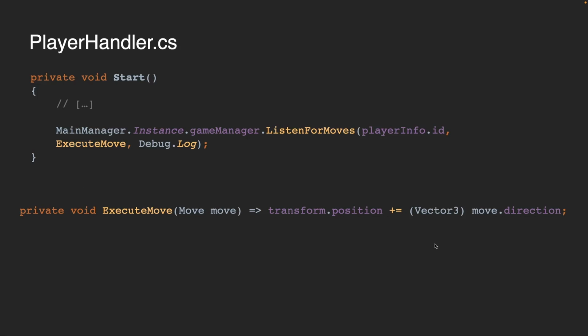It's really simple. So this is why structuring the project this way is really important, to have a mental image of what is going on. And if you want to change something, so maybe when the player makes a move, their color changes, or I don't know, they move 2 squares instead of 1 square, you just need to change this line. You just need to look at the handler. You don't need to care about the managers. The managers are guaranteed to return you a move or an error. So you only need to care about the data that you're getting back. You don't need to care about any of the logic beneath it.